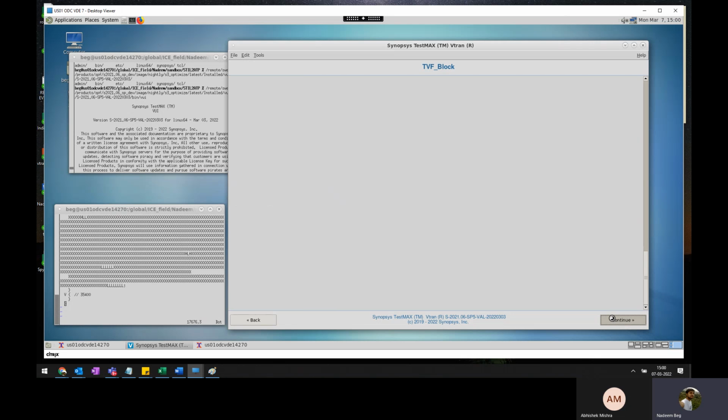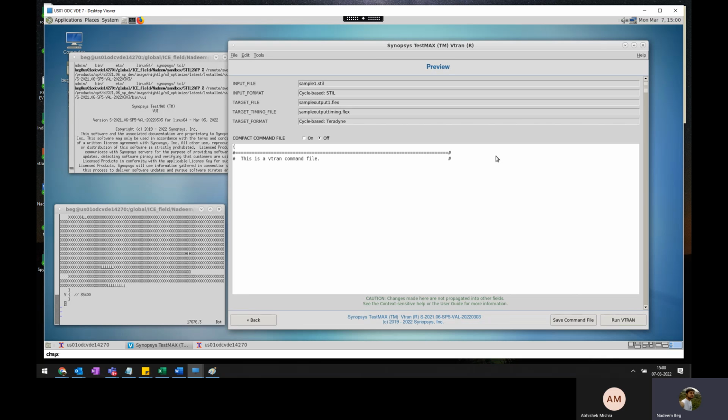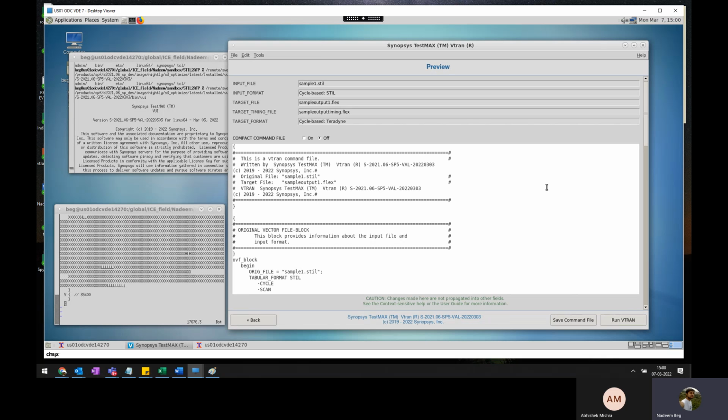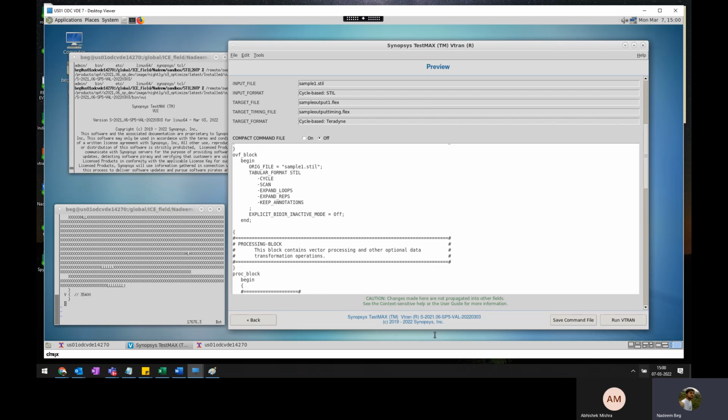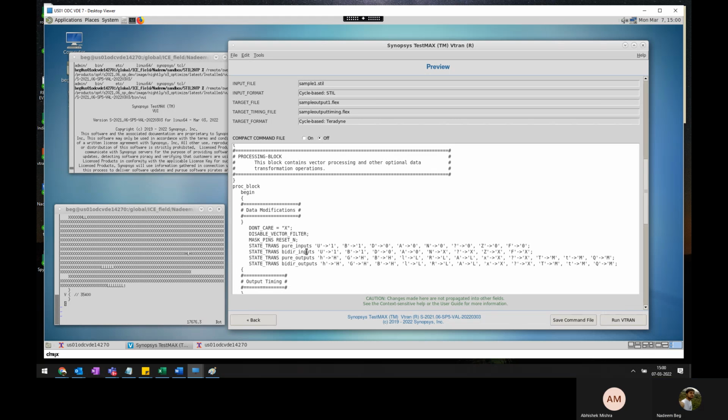After the TVF block, we will see how the config looks. This is the preview file. We can directly make edits over here, for example if you want to add anything, or we can go back and make that change as well. No difference.